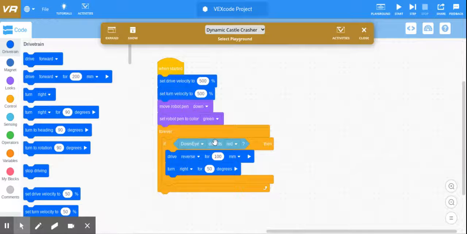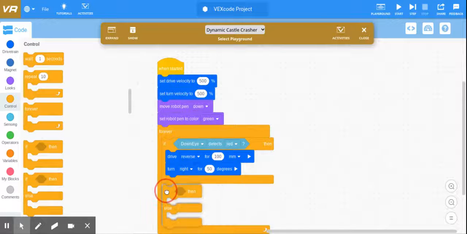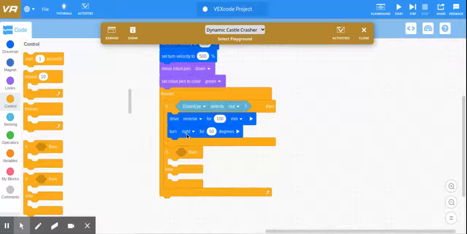Okay, so if we don't detect the red border, then that means we just proceed with trying to knock the stuff off. And I need an if-else loop here. And once again, the difference between if and if-else is that if this condition is not satisfied, I jump straight through and finish the loop. If this condition is not satisfied, then I go here first before breaking the loop. And the reason I want to do that is, well, you'll see.